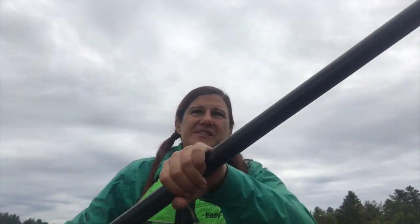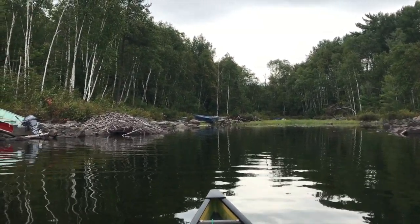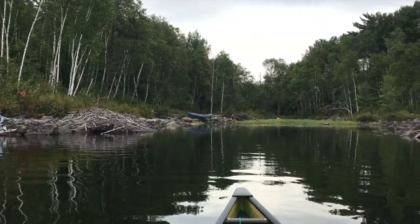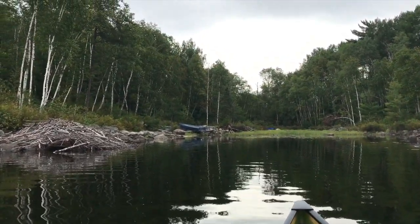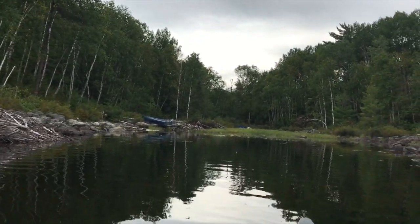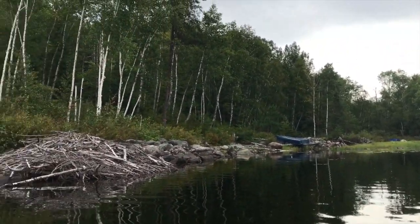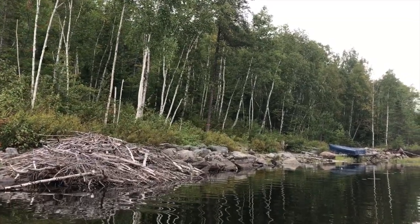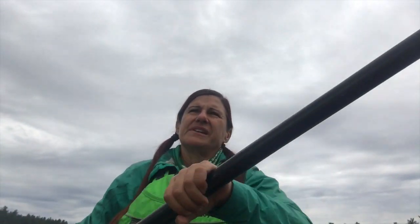I did not plan to go this far, but the weather has allowed me to continue, so I thought, you know what, just gonna keep going, right? Just ready to knock out this little portage that's very small but very mighty. It's kind of like the Boulder Garden, but not quite as bad. And once I get through there, I think there's a beaver dam. From what I remember, there was a beaver dam somewhere in that corridor before I come out to the campsites. I'm not 100% sure, but it's gonna be another late lunch today.